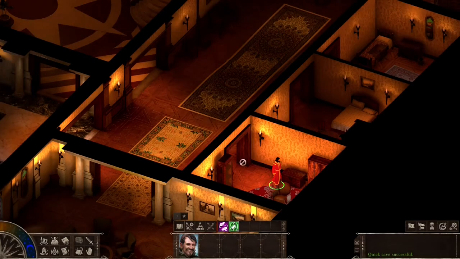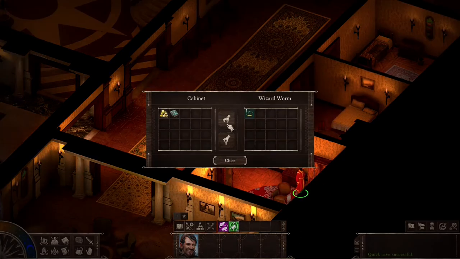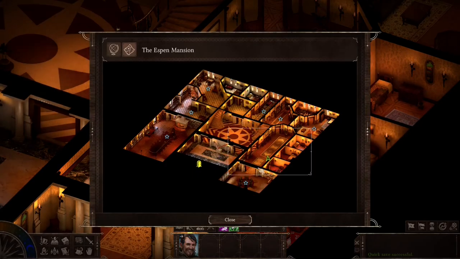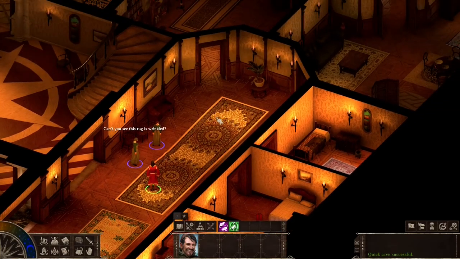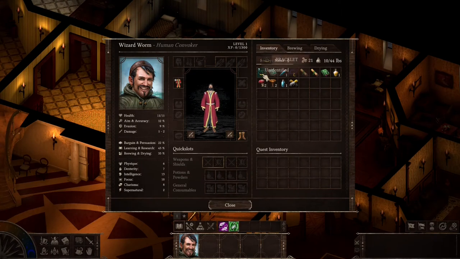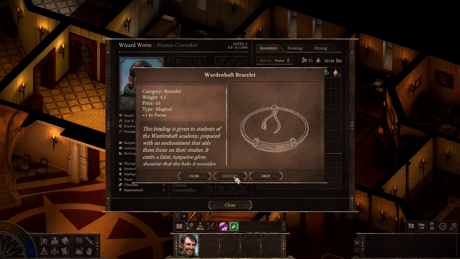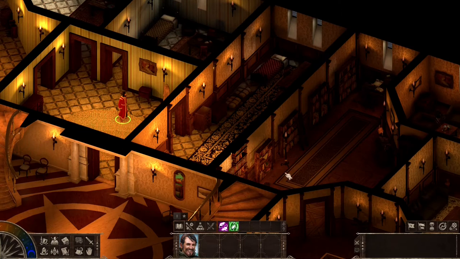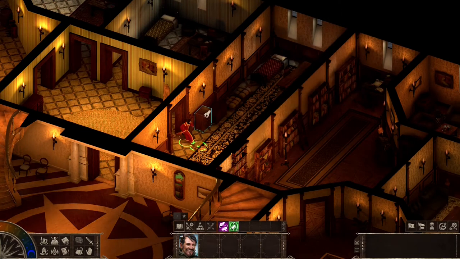Pretty nice bracelet, a book and some gold. Actually, this estate is pretty big and it will take some time to search all over it. After searching a little, I found a few interesting things like these bracelets, gloves, let's equip them, and this lunar pendant. And by the way, can I identify it? Yes, I can. Perfect. Let's equip it also, and it's time to go into my room.